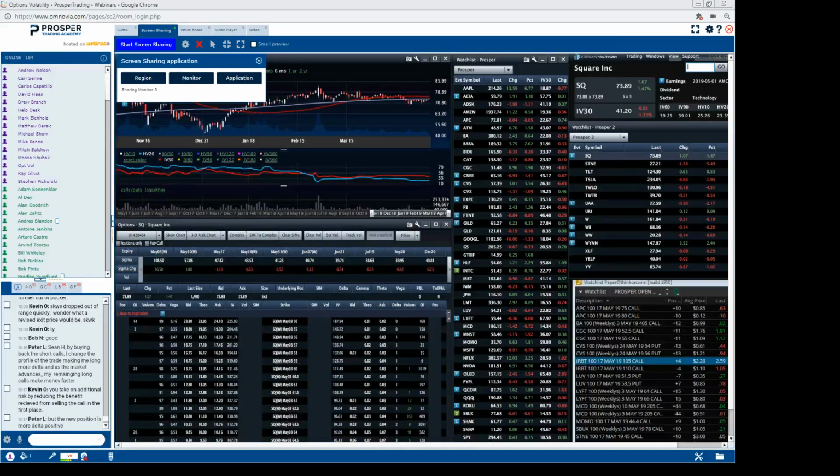Just because the overall position is more delta positive does not mean the delta of your long options changes. It's only more delta positive, and just slightly, because those short options barely have any delta. It's just more delta positive because those options are now out of your position. Does not change the delta, does not change in any way, shape, or form your long options. Does that make sense to you?